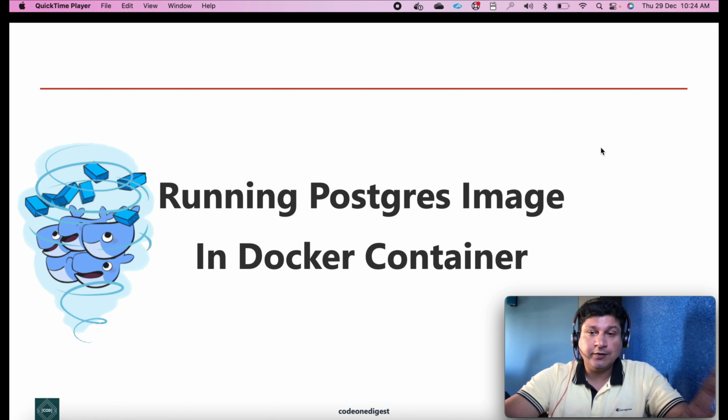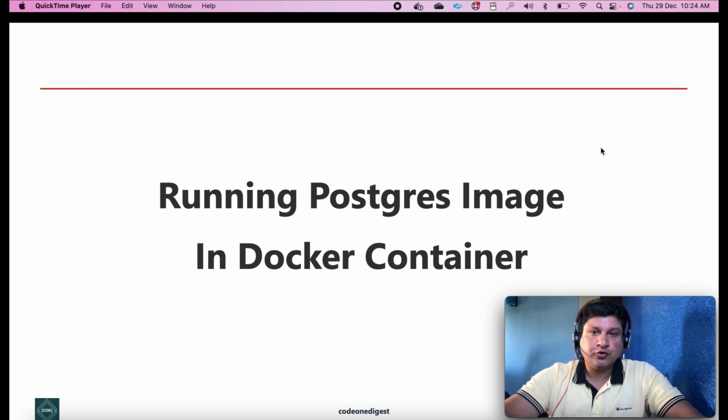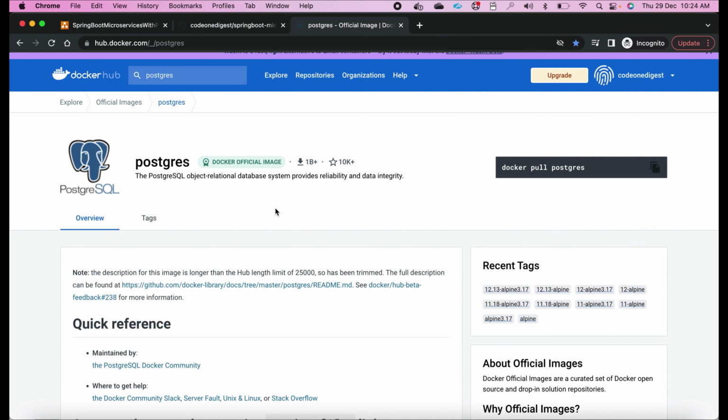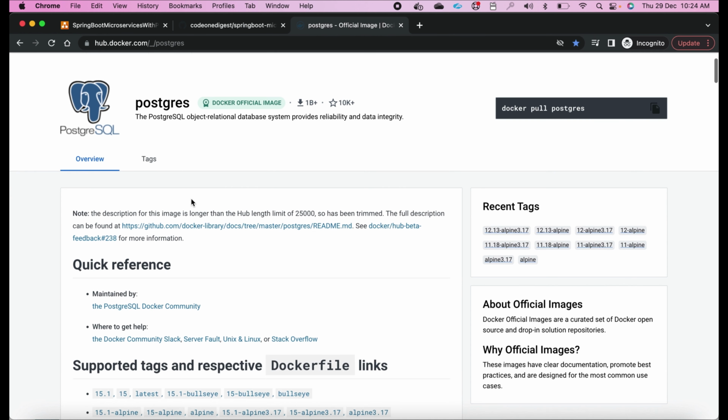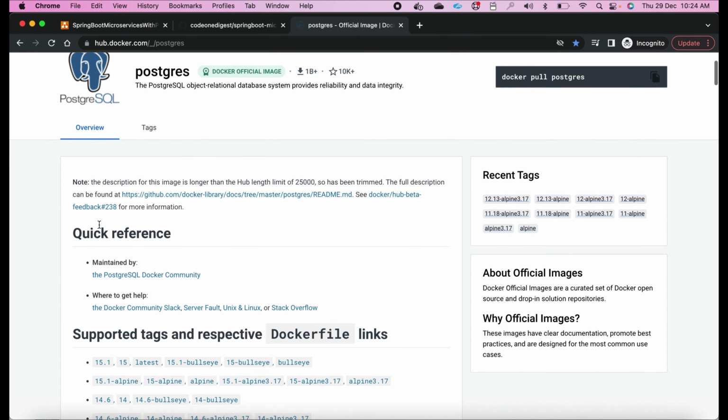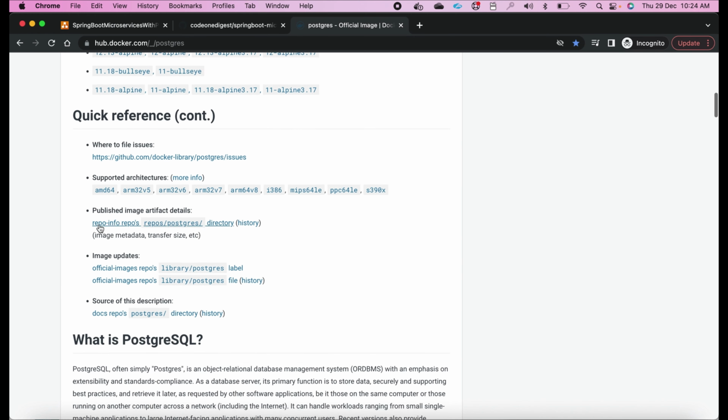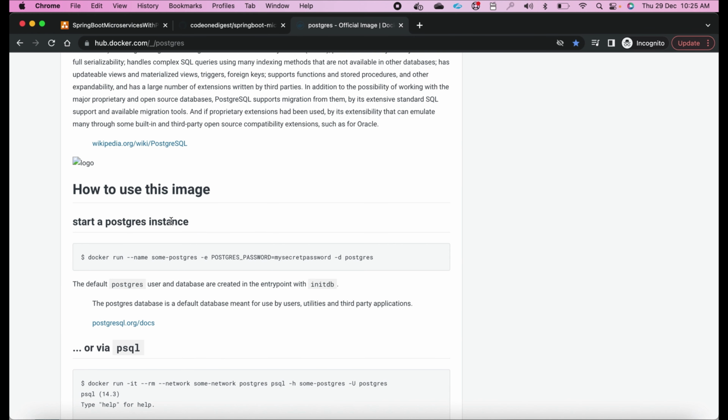But before that, we'll prepare a command because we have to expose ports and so on. Let me show you where you get the basic command first. So you go back to your DockerHub repository, and then on this image overview, come down, they will give you a reference command. To start a Postgres instance, they have given docker run -name, some name of your container, and then the -e option you have to give.